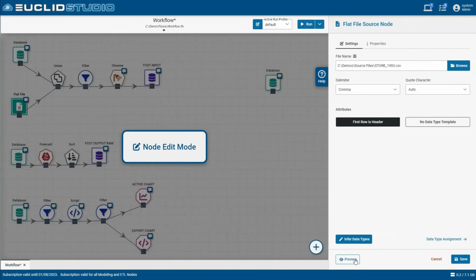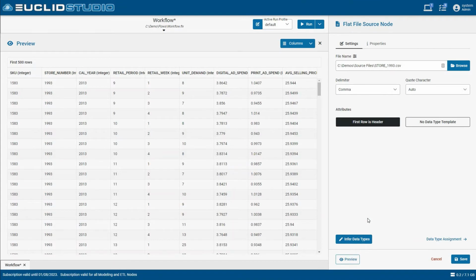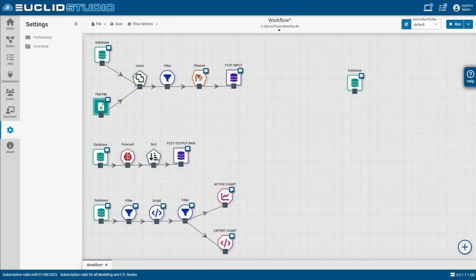We're pulling data in from a file. So again, two completely different technologies, one pulling from a source database and another simply from a flat file. This SKU not having any leading zero. And we're going to combine those two sets of data that are close enough in shape. We're going to go ahead and filter them.